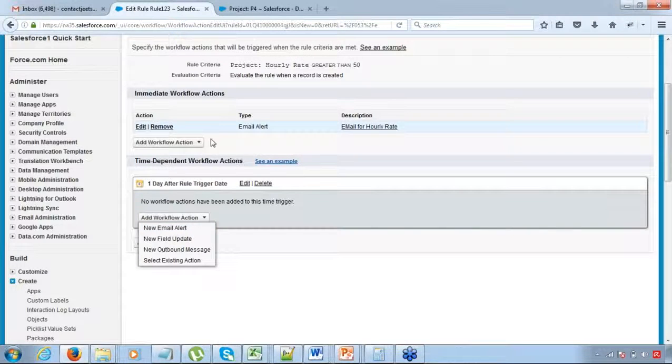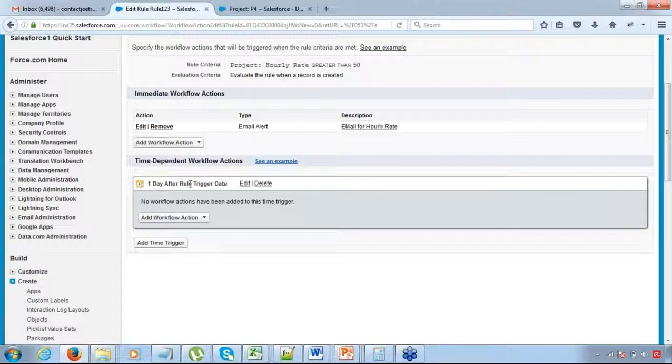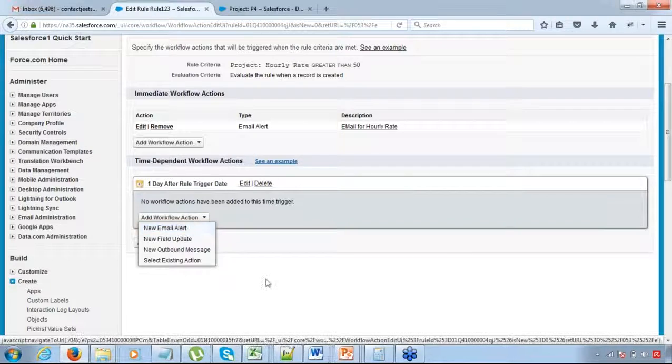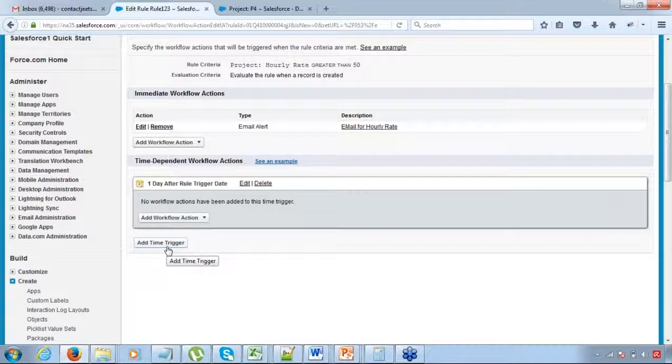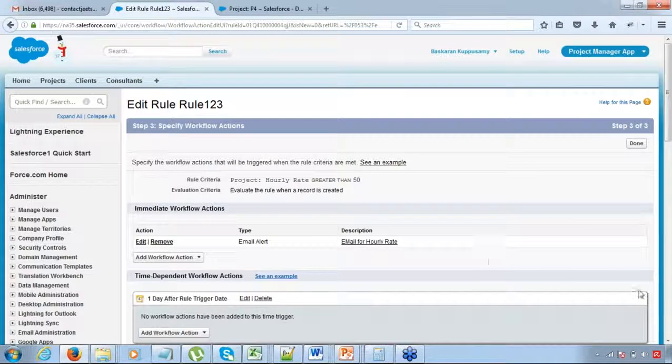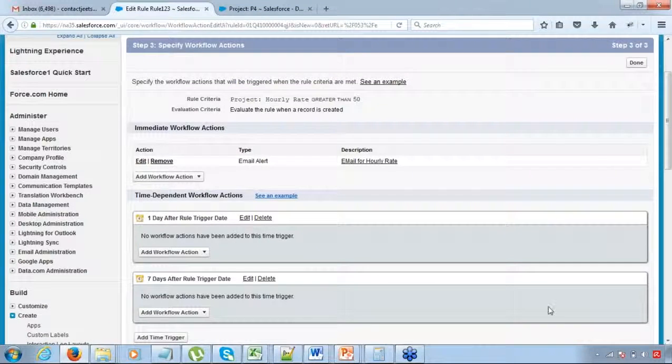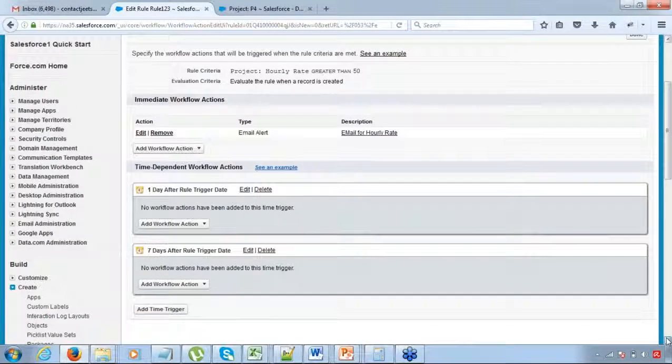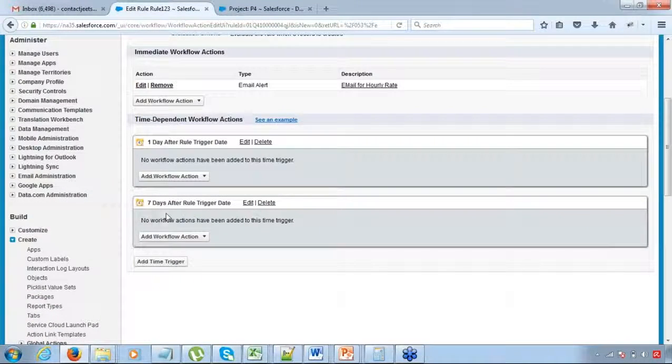The first email is this, and the second email which goes 1 day after the rule trigger can be defined the same way. If you want to define more actions, let's say something which is going to happen 7 days after the rule trigger, we have the option to define actions as per our time triggers. So that's how it is.